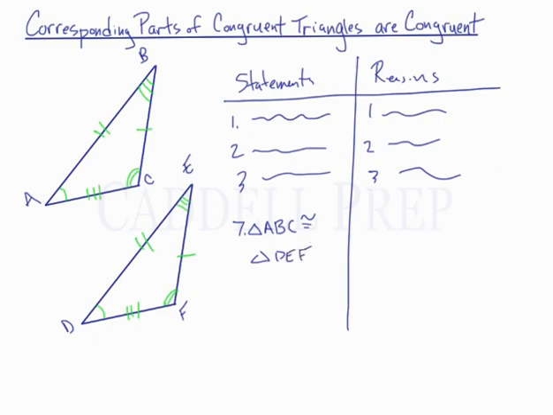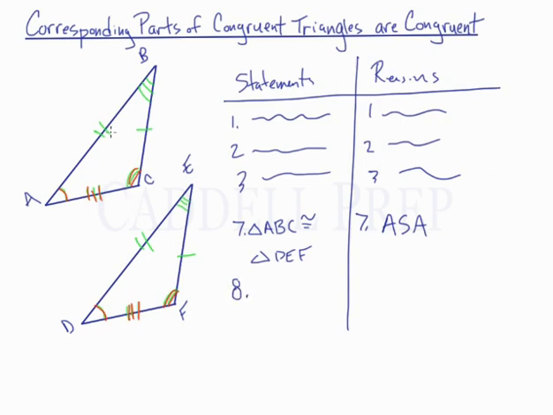And let's just pretend that we knew or we proved that A is congruent to D, F is congruent to C, and that AC is congruent to DF. So if we prove that, then we're going to prove these two triangles congruent using angle, side, angle. But the important thing is, after we prove that, we can show a lot of things.